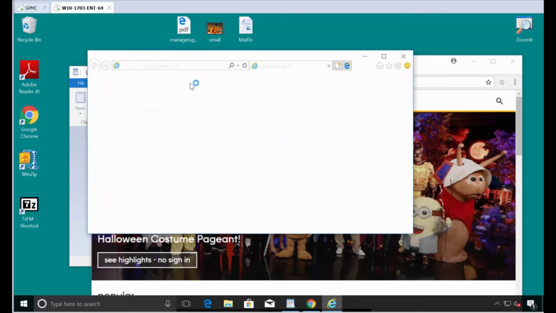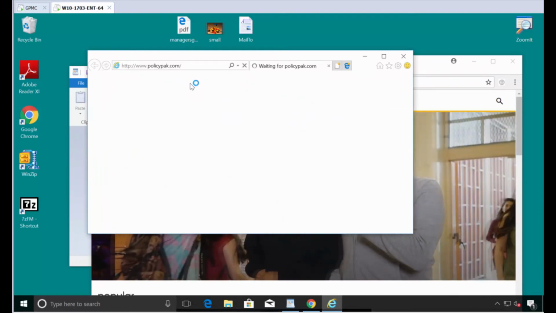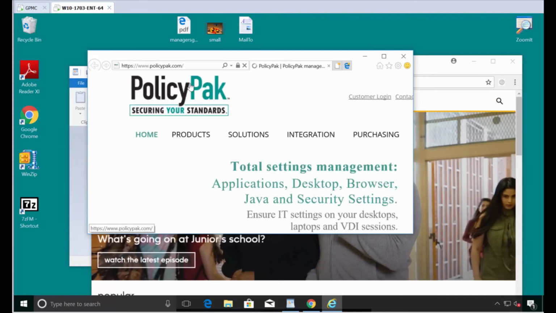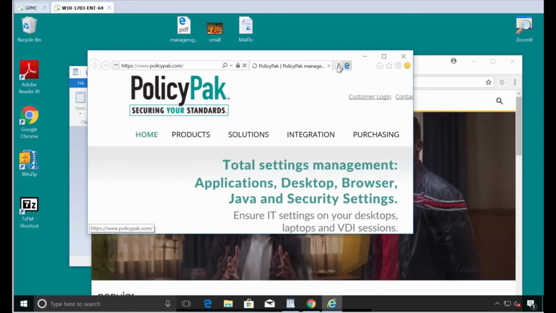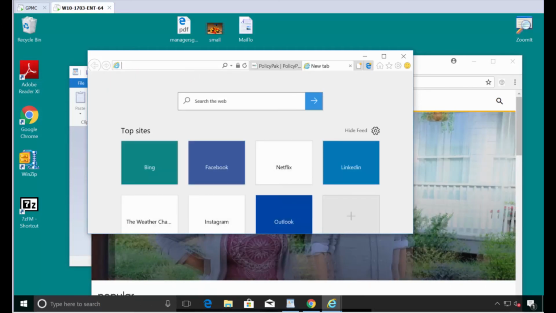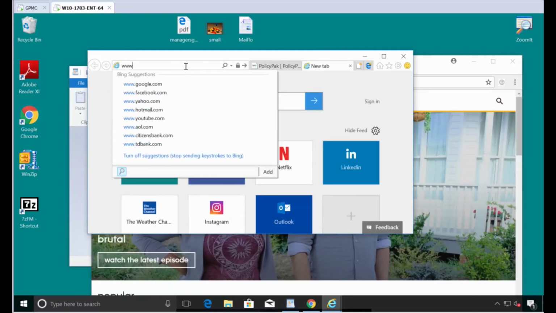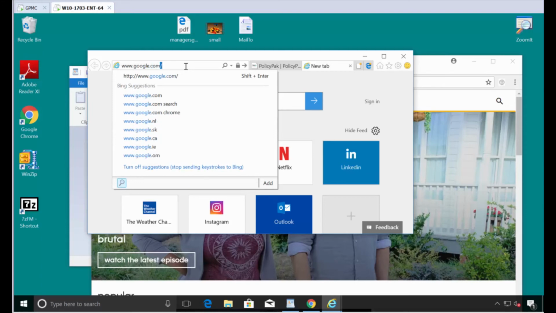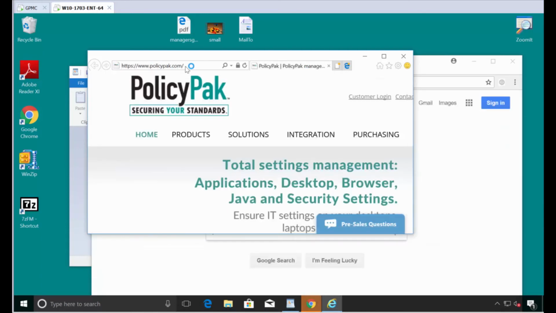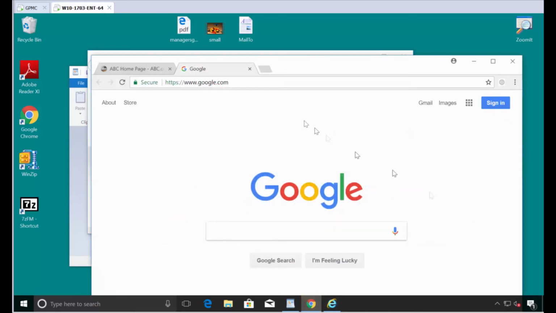Boom. We close the browser tab that isn't going to work for you, and we route you over to the place that does work for you, which is, in our case, Internet Explorer. Just like that. And you can open another tab, and we said in this other tab here, for instance, when we go to Google.com, we want it to open back in the Chrome browser. So, boom, it opens back in the Chrome browser just like that.